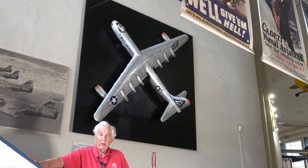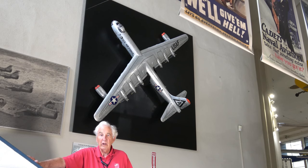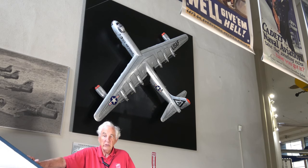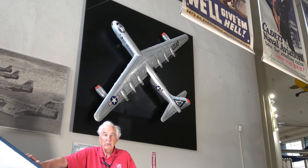It was not under observation. I guess they could smell some gasoline. Someone noticed a wisp of smoke, and the result was the engine caught fire, fell off the airplane, and it crashed off of Mission Beach about 1.5 miles, maybe 2 miles out. I'm not exactly sure. And it's a depth of 250, 300 feet. Of the crew members, 7 made it, 2 didn't. One was the pilot who stayed with the airplane.